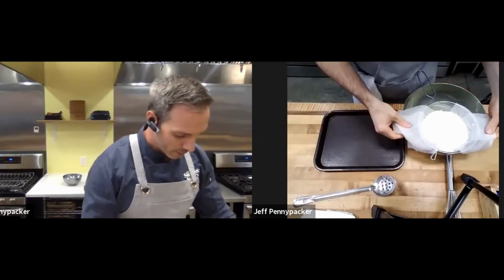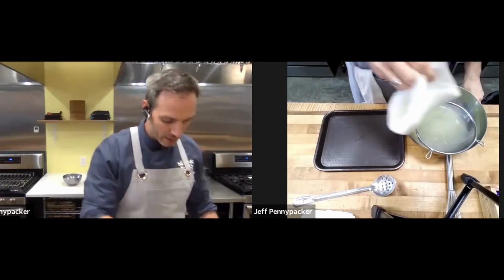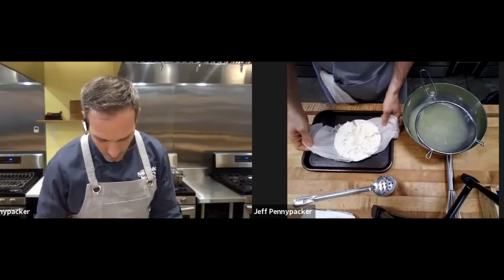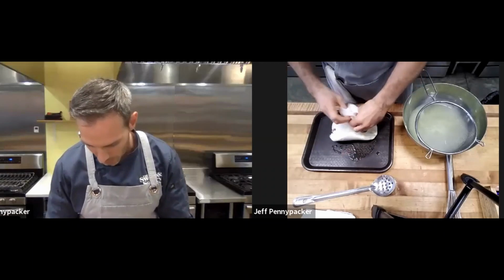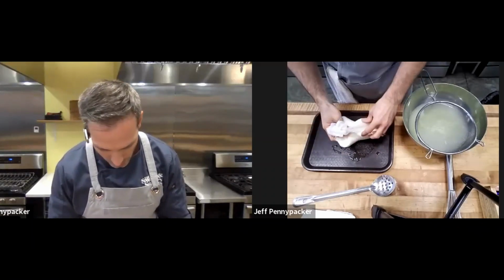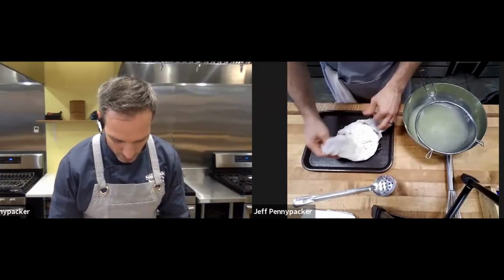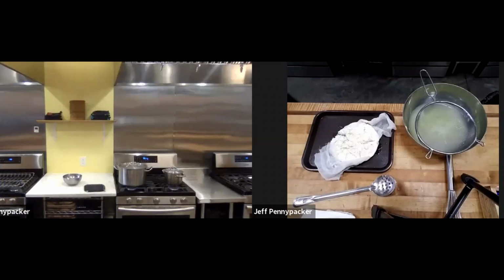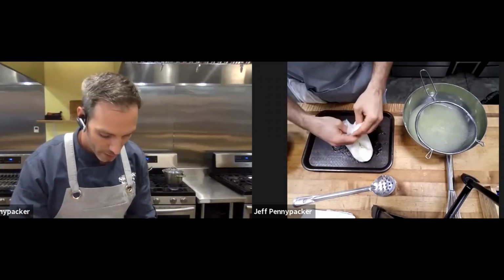And so here's my curd. Some of it went on my tart. We're going to use what's left for two things. So now you could take this and squeeze it out some. I don't mind it having a little water in it right now because we're gonna do some things with it anyways. So let me grab a bowl. All right, so I've got my bowl. I've got my curds.